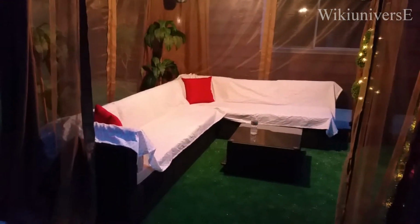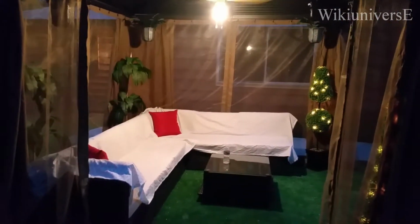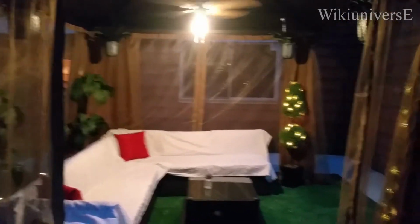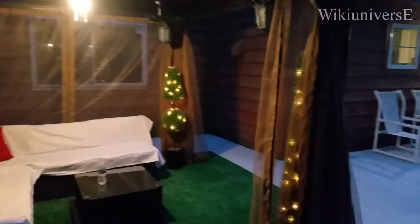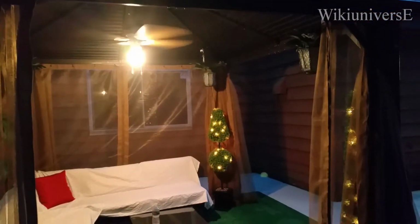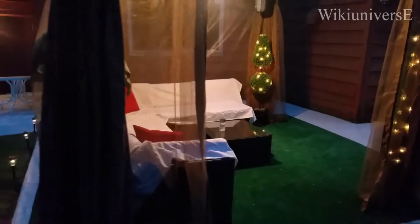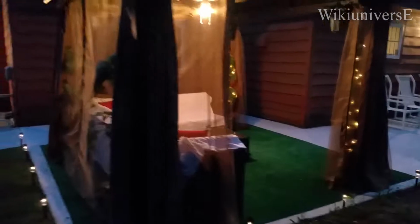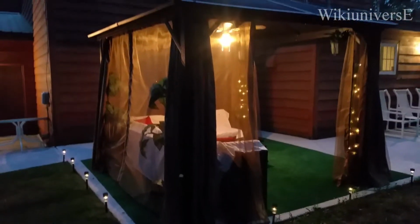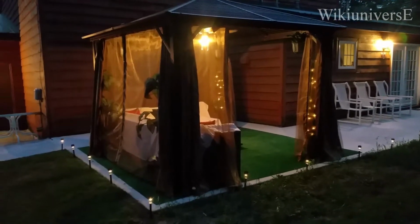If you want to put some plants like we have here, all the plants that you see here are roughly around $400. Then you have a fan, just a normal ceiling fan, around the cheapest $30-40. And basically everything will cost you around $2,000, and that's if you do it yourself.